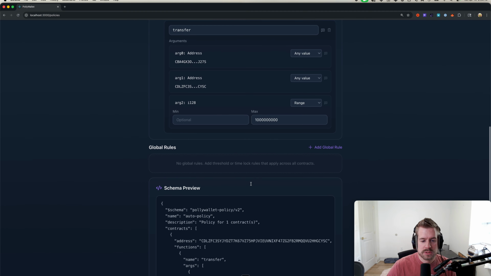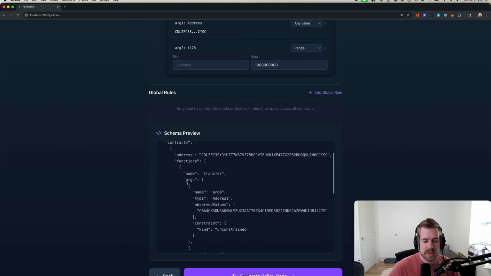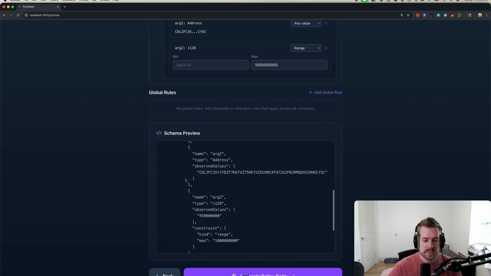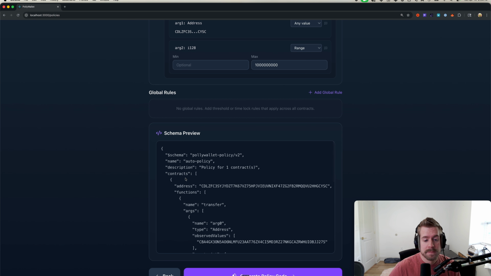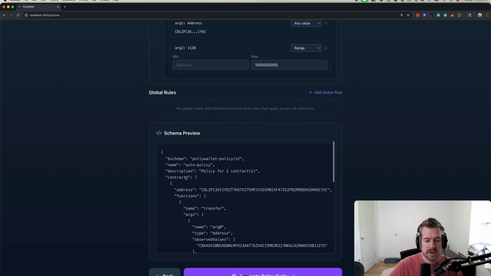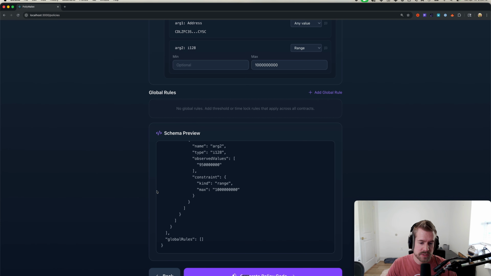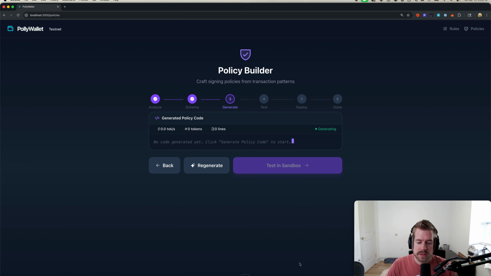Any global rules we might like, and then there is a schema. I think it's important, especially for the ability of AI to produce any sort of deterministic output, for it to be a bit more structured. So I'm still fiddling around with exactly what the schema would look like, but some sort of schema that a skill or maybe an MCP, my AI could take a hold of and say, okay, this is the schema, and the skill is going to expect this schema and know exactly how to deal with each of these argument types. So it'll grab that, and then we'll generate policy code.